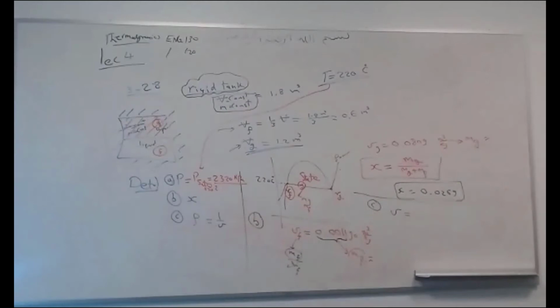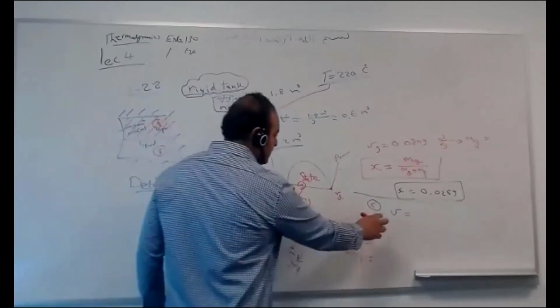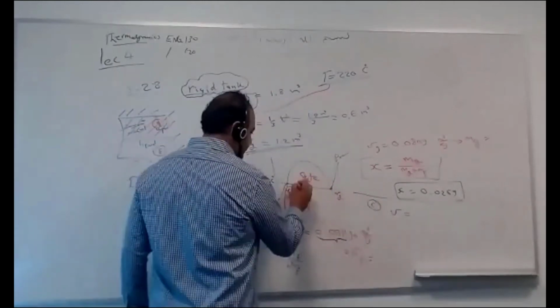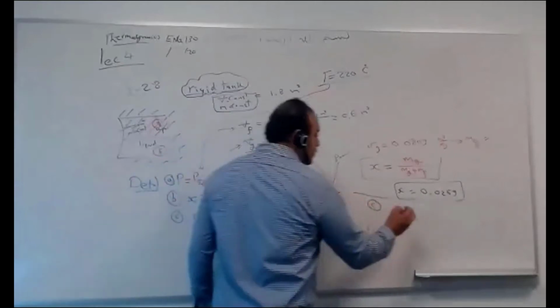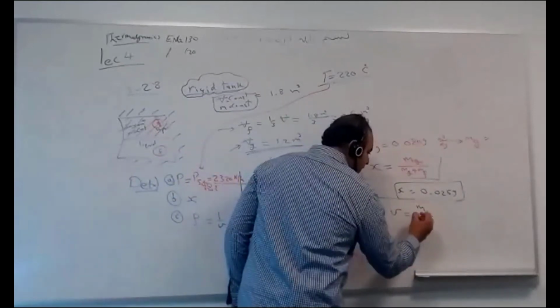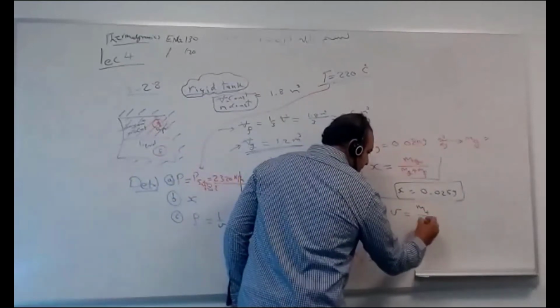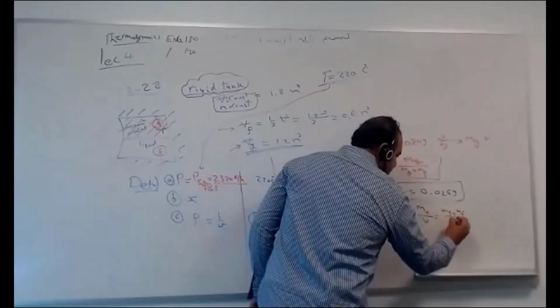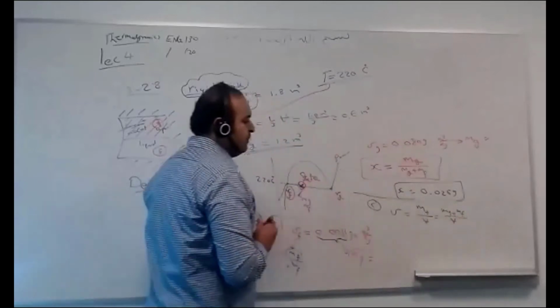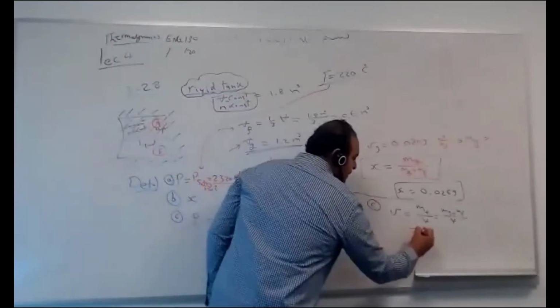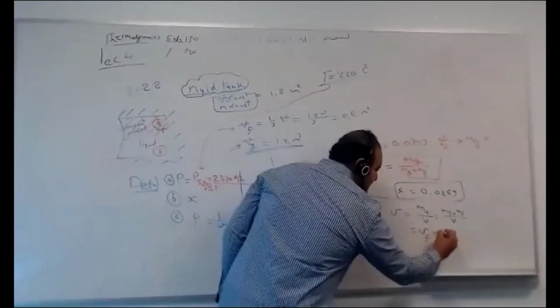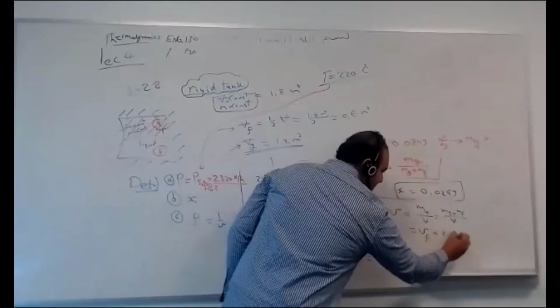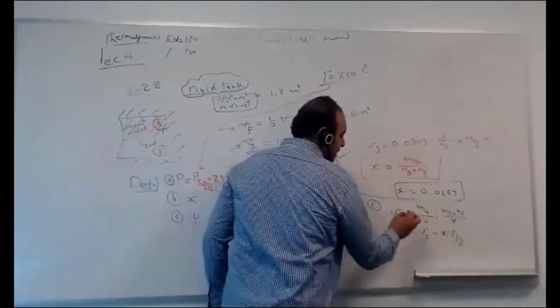The specific volume, guys. Can I find it? How can I find the specific volume of this state? Divide by the mass. Yeah, the total mass over total volume. So can I say mg plus mf over the total volume, which is always constant, 1.8 meter cube, or vf plus x vfg. Remember this? You have quality.